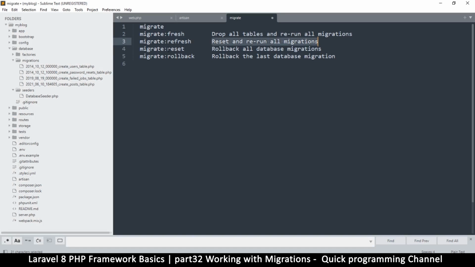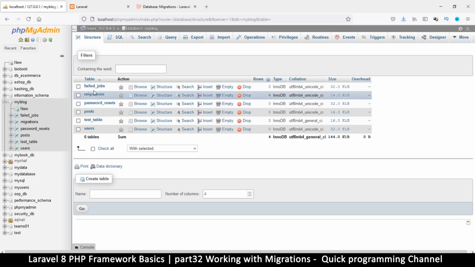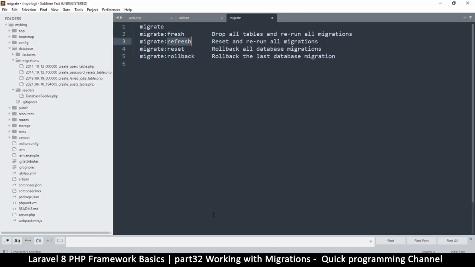So instead of just resetting them, I can refresh, meaning they are all dropped, just the ones that were created by the migration, and then created again. Okay, so it won't look like there'll be a difference here. If I use refresh, it'll look just the same, because it's going to remove these that it created and then put them back again. But if I want to remove everything, including the tables I created, and start again, this is when I add fresh.